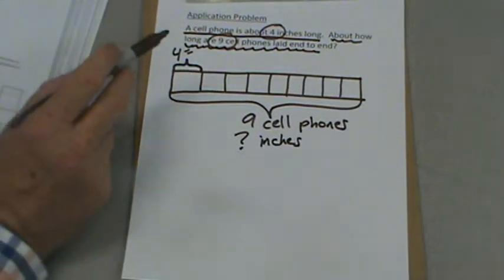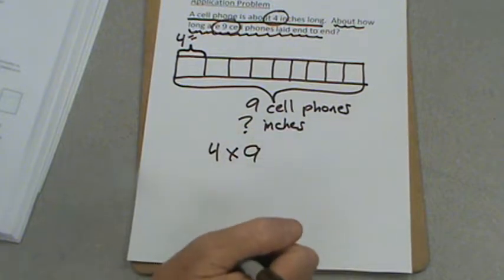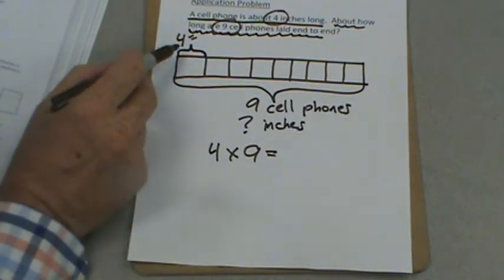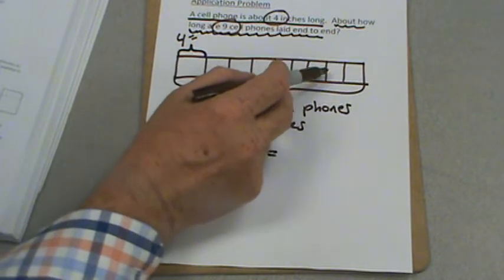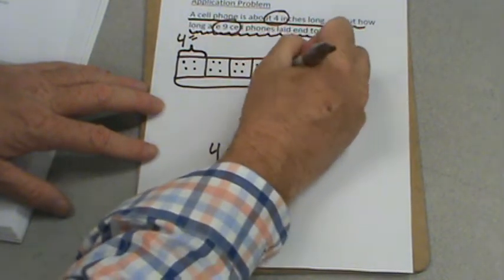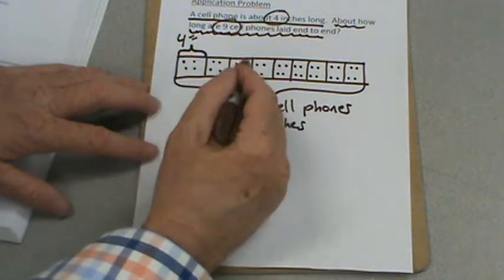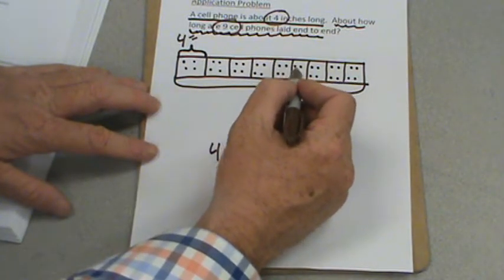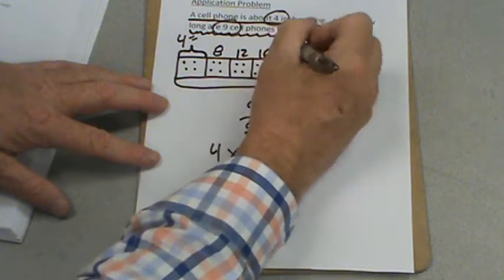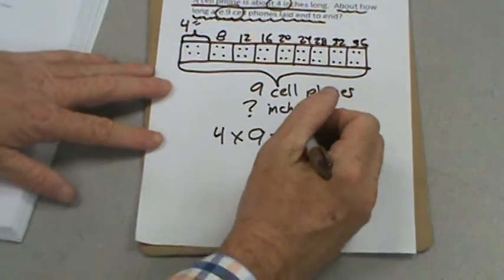So we could take this and we can go 4 times what? Well, 4 times 9, right? And if we were in real dire straits, and we don't know what 4 times 9 is on top of our head, we could always skip count, right? 4, 8, 12, 16, 20, 24, 28, 32, 36. Or we could put 4 counting dots in each one, and then we can count 1, 2, 3, all the way up to 36. So we got 36 of these inches to show that 4 times 9 equals 36.